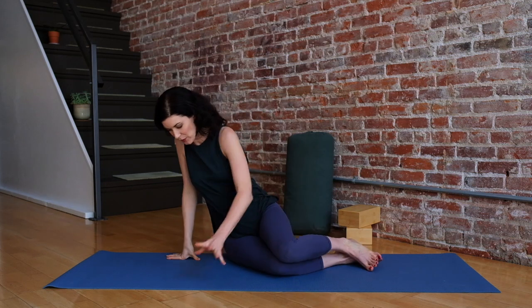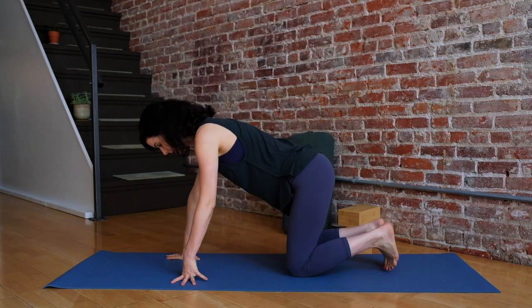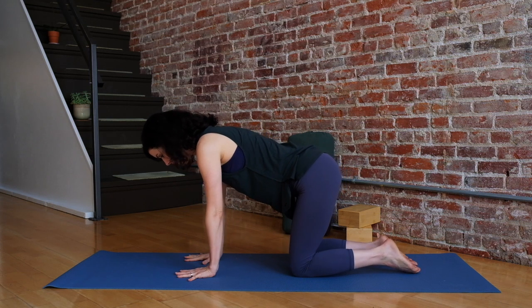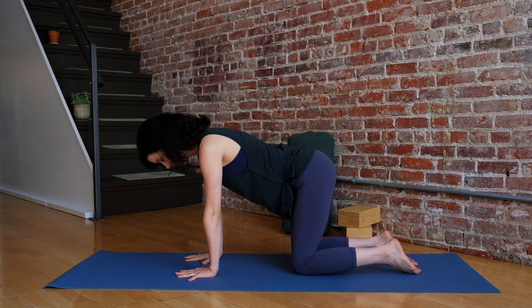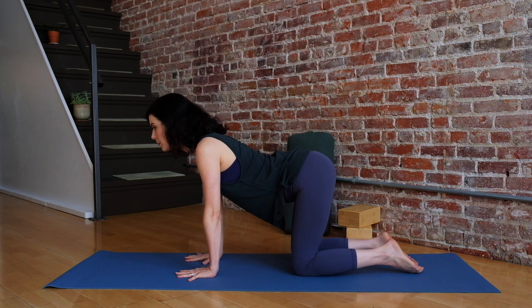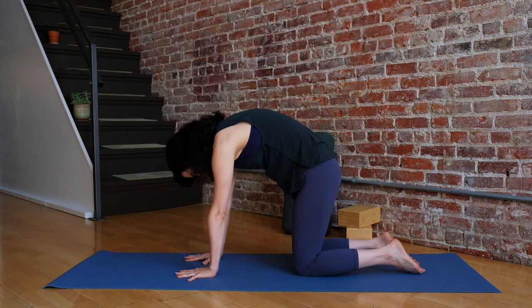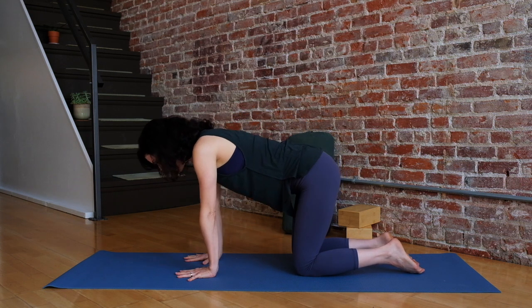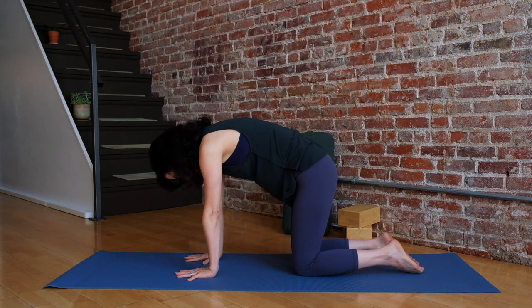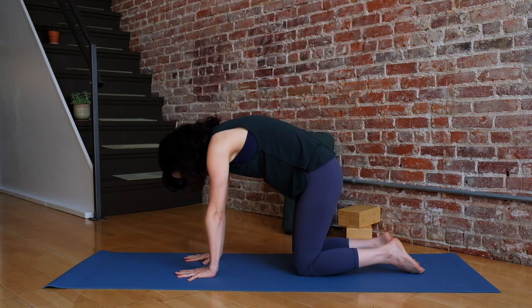Now transfer up onto hands and knees for cat-cow. Hands are underneath your shoulders with your fingers fanned out wide. Middle fingers point straight forward. Your knees are hip distance apart. Inhale, melt your heart and look up. Exhale, round your upper back up towards the ceiling. Inhale, heart draws forwards. And exhale, round at your own pace.